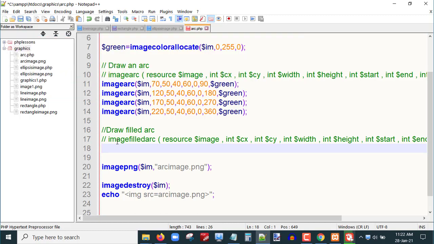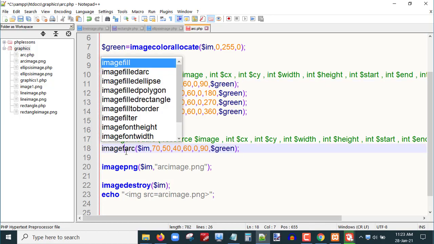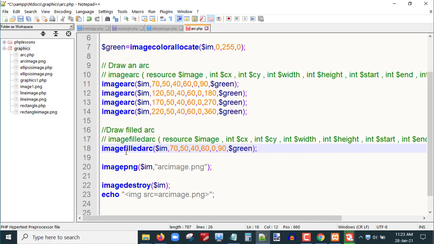In case I am interested in creating a filled arc, I will go with the option IMG_ARC_PIE. So let me take one example for this. First I'll write imagefilledarc and I'll give the values. I'll take the same values as I have given in the earlier non-filled arc.